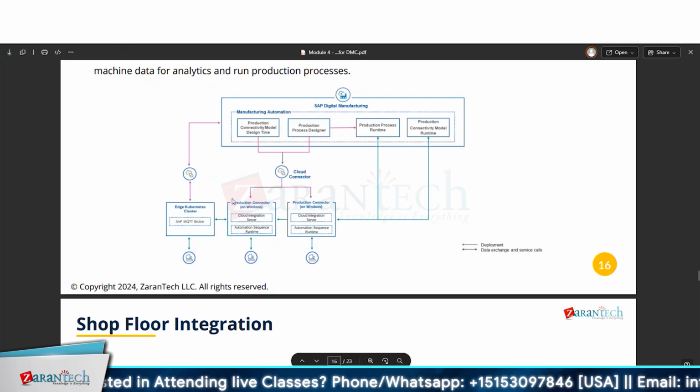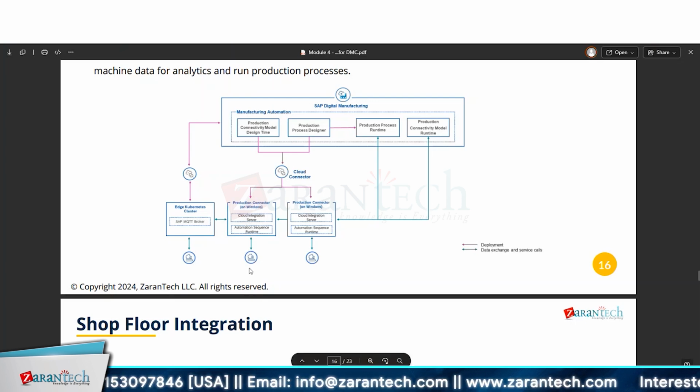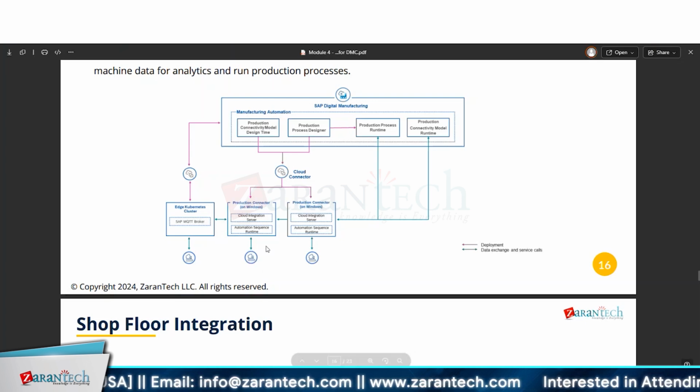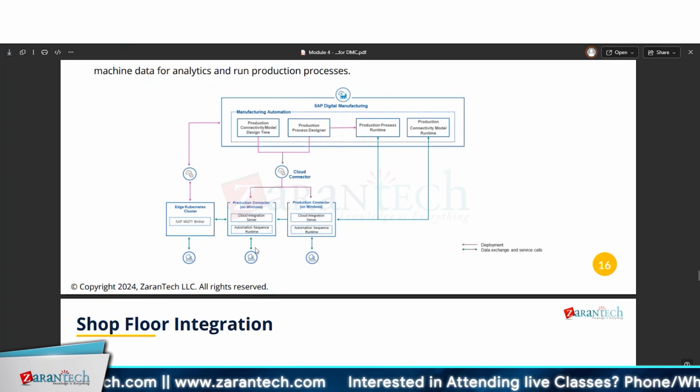So you can check the exact list which can connect. But mostly we can connect with OPC UA, IP21, all those systems. Directly, you cannot connect the production connector to this. You need a middleware that understands the machine language and changes it to some system readable format.